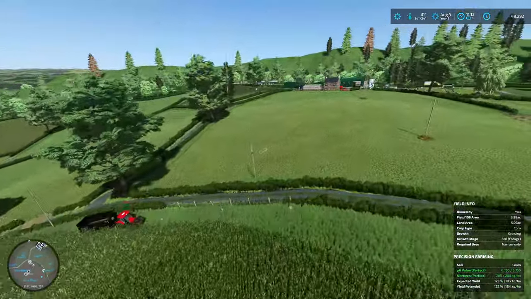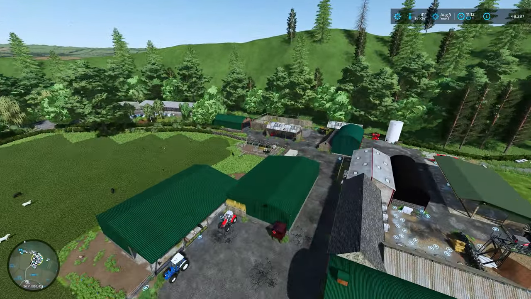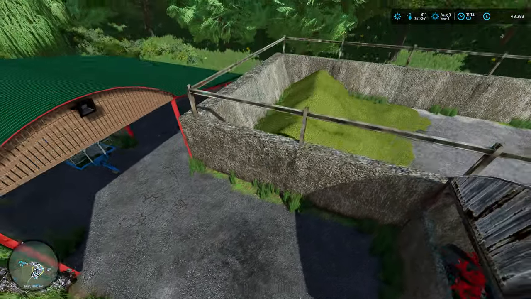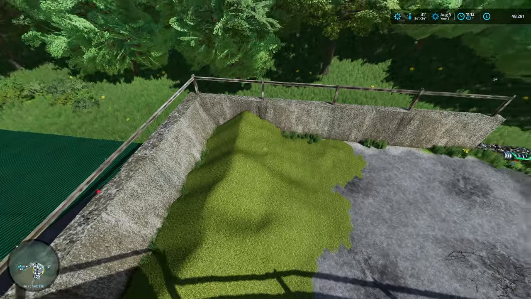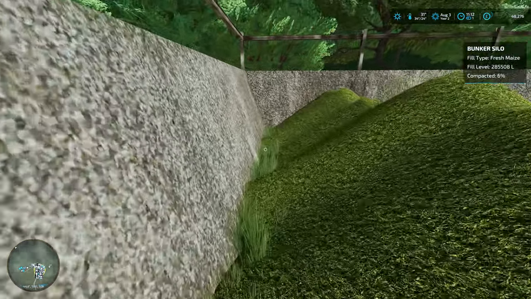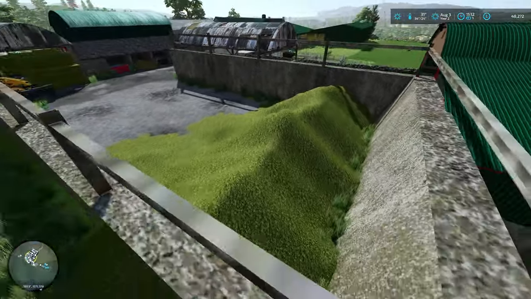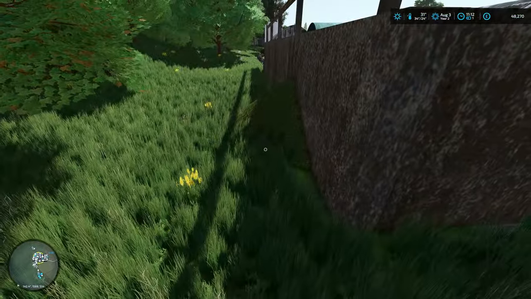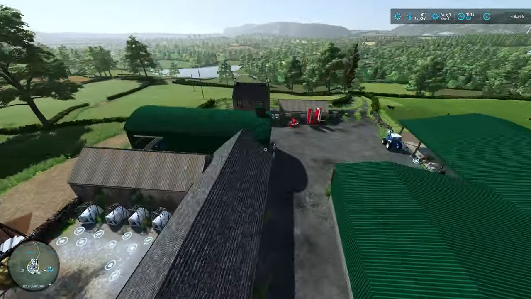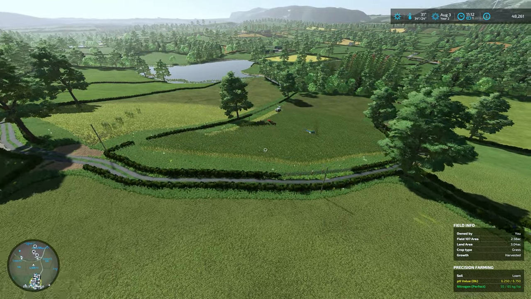The bunker really needs taking out, and we need to place in our own one, because I've had the silage or the fresh maize tip over the side here, so I've had to put that in manually with the loader. And then, as you can see, it's not filling in at the back, so we've got a bit of an invisible wall, and it's also going over on this side as well. So ideally I'd take that out in GE, and we'd put our own in.